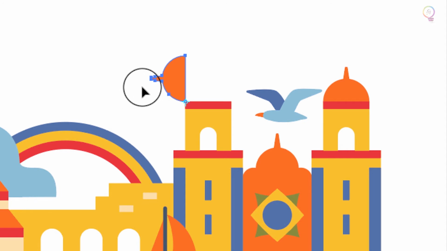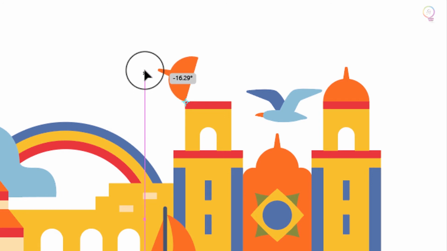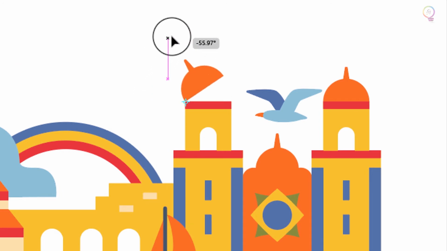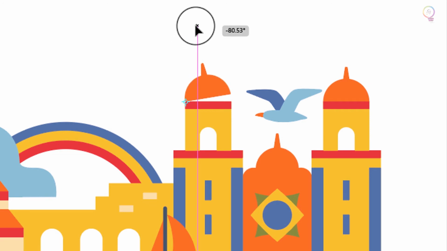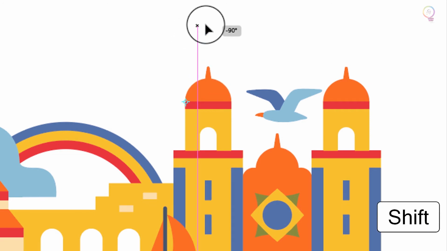Then move your pointer away. Then press and drag anywhere out here to rotate the shape. As you drag, press the Shift key to constrain the movement. Once it is in place, release the mouse button, and then the key.